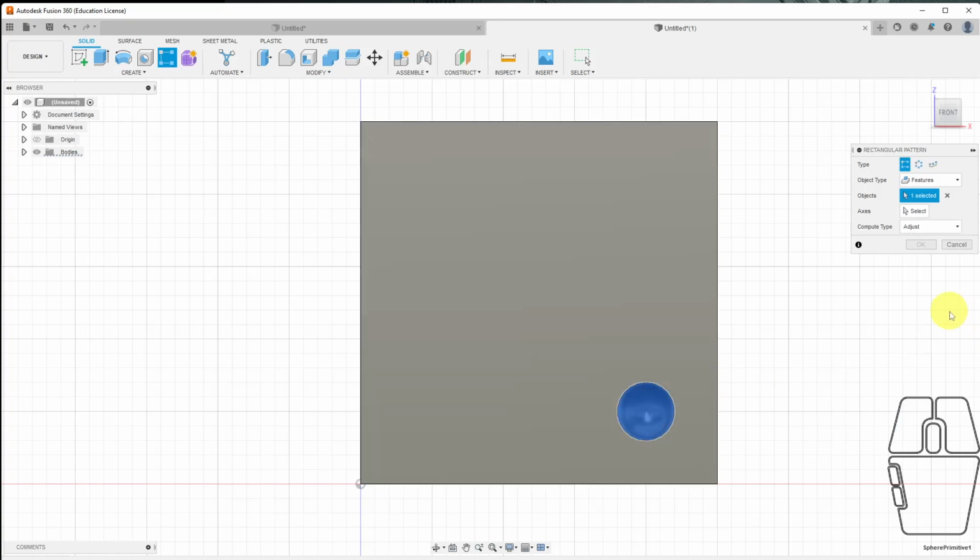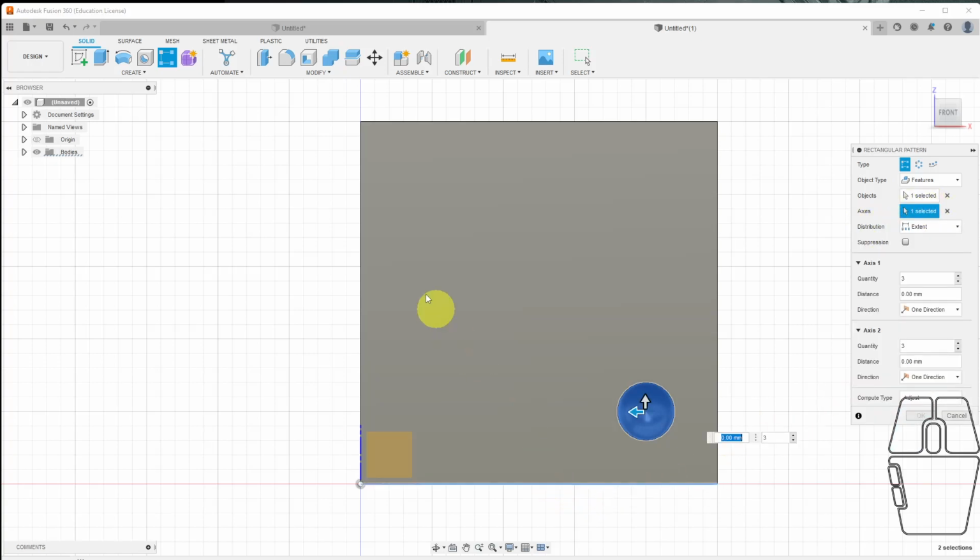I can now click on that feature that I want to copy. Then it says what axis, what directions do you want these copies to be done in? In our case, because we're doing a rectangle, I'm going to follow the edges of the dice. So I'll select with my axis, and I'm going to choose the bottom, and I'll choose one of the sides. It doesn't matter really which side.